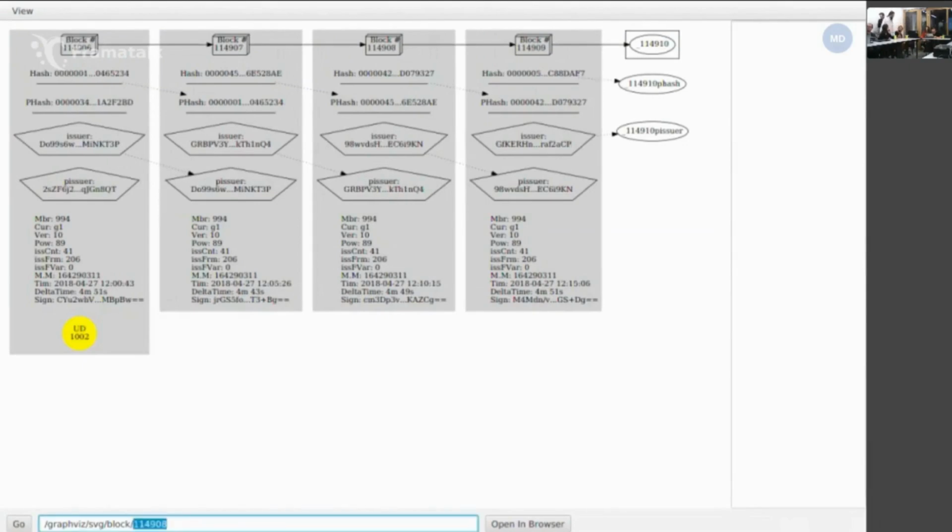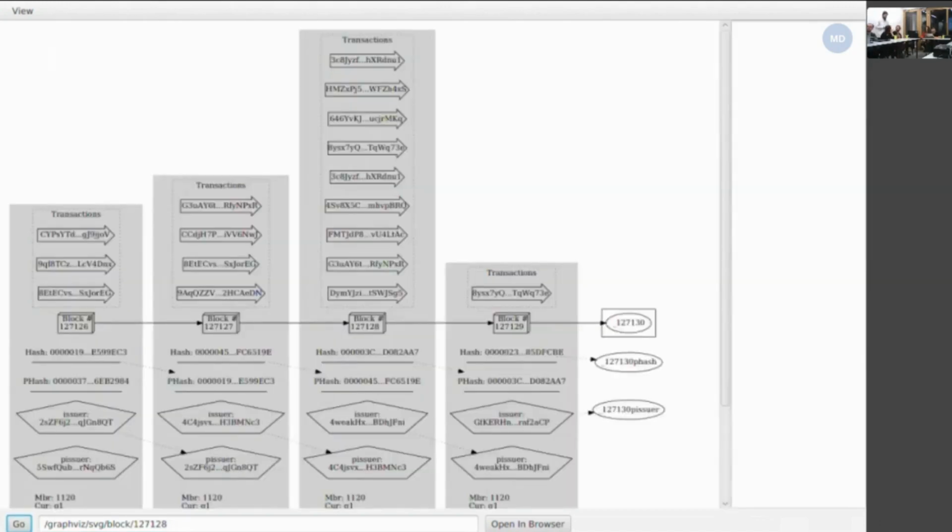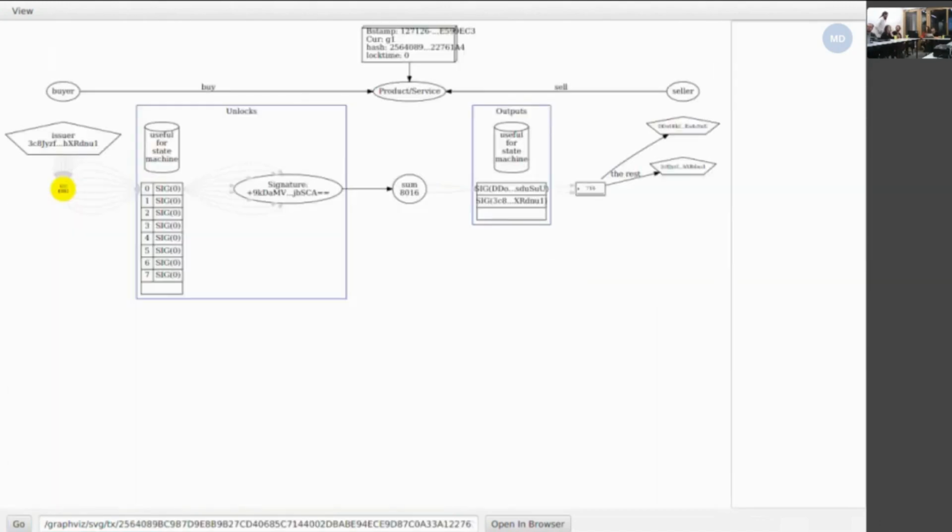So the point was, if I take a block with a transaction, I can click and see the transaction happening. It really looks bad right now. It's not finished, but the idea is that we could monitor what's happening and how the state machine works and how every piece inside the core is being shared.